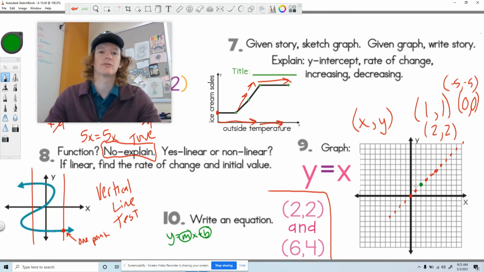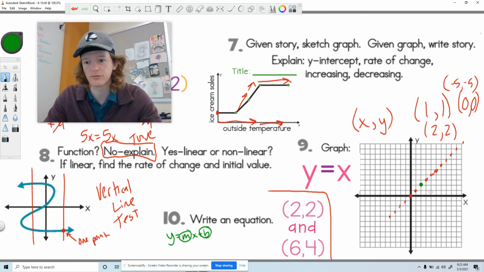In fact, you can use number 12's graph for this problem because number 12, this week they gave us a graph already. So I want you to go to number 12 on your Mountain Math if you're not writing in a notebook. If you are, then just draw it. And we're going to go to 6, 4. So 1, 2, 3, 4, 5, 6. 1, 2, 3, 4. And notice here's our pattern.